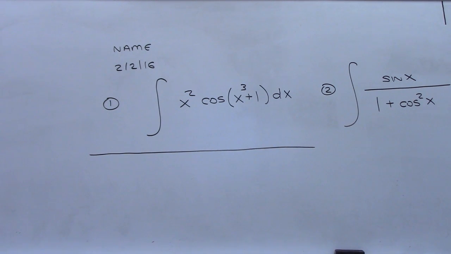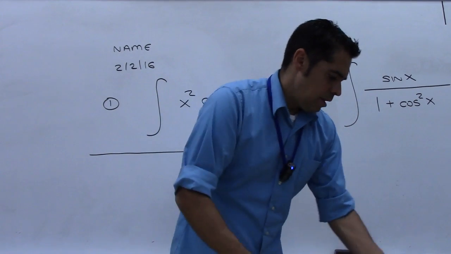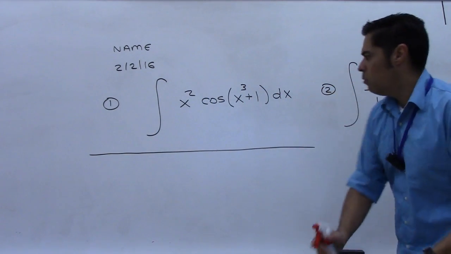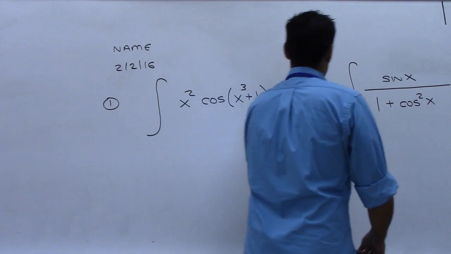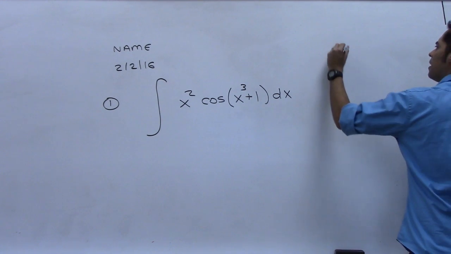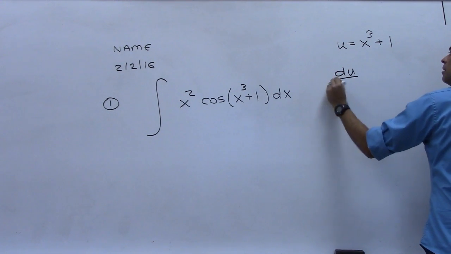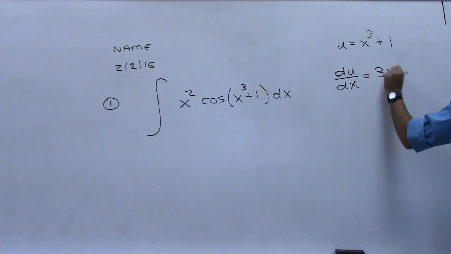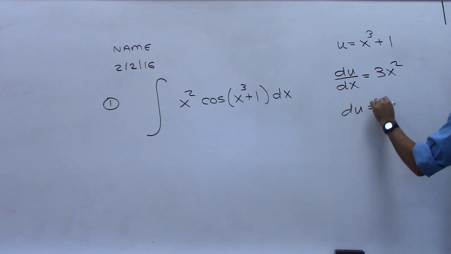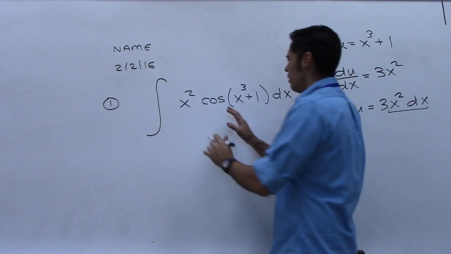All right, so how about that first one? We're going to do U substitution on both of these, right? And on the first one, what is the U that you're going to use? X cubed plus 1? So if you make u equal x cubed plus 1, the derivative of that with respect to x is 3x squared. So you could rewrite this as du equals 3x squared dx. Right? And you have x squared dx here. You're trying to see if you've got that over here.